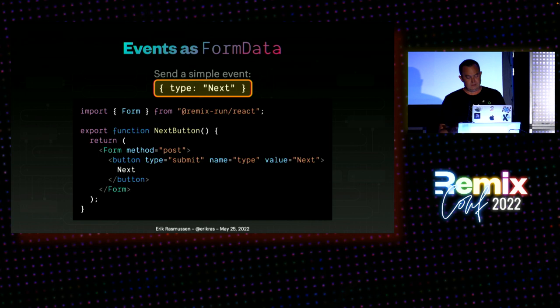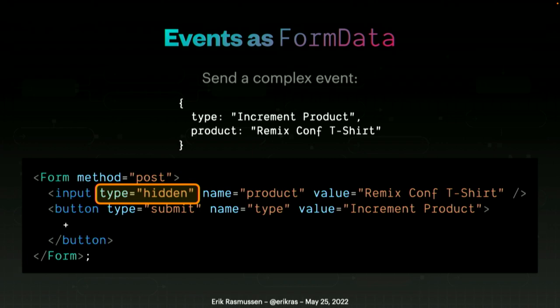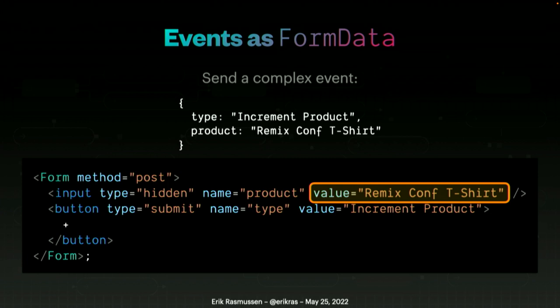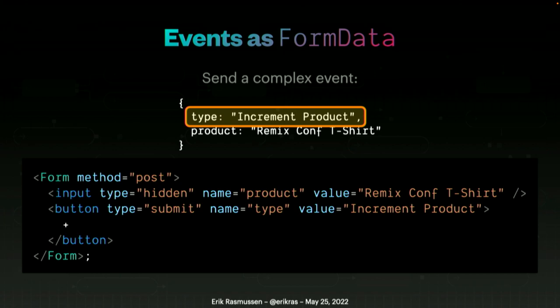that happens to look like the event shape that XState wants. But what if we want to do more than just send a single simple event like that? Well, if we need some extra payload in that event, we can use a regular old HTML hidden input. I used these so much 15, 20 years ago, and it's fun to see them coming back. You know, very retro. Thank you, Remix. So you can just give a name and value pair, and it's going to appear in that JSON that you get back on the server. And same thing for your type, just like with the next event, it's going to be there as the type. And this is going to be processed by XState really well.